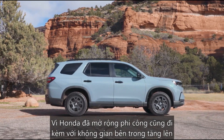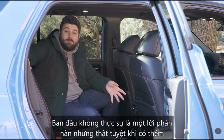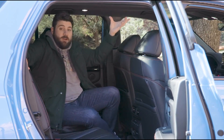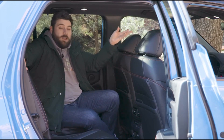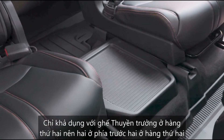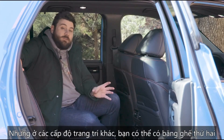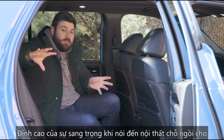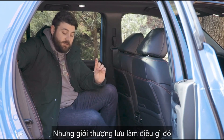Honda has enlarged the Pilot, which comes with increased interior room, including extra legroom for second-row passengers — not really a complaint before, but always nice to have. The seats are very comfortable and there's a decent amount of headroom even with the large panoramic roof. According to Honda, the Pilot is the only vehicle in its segment offering an opening panoramic roof and seating for up to eight. The Trail Sport comes only with second-row captain's chairs — two in front, two in the second row, three in back.